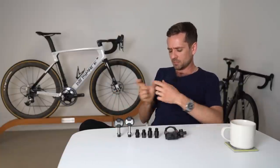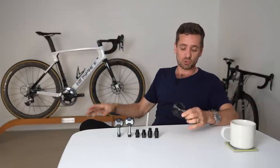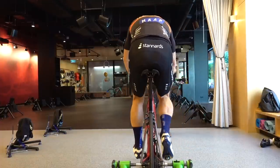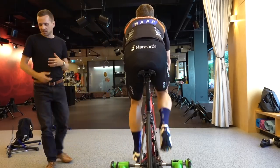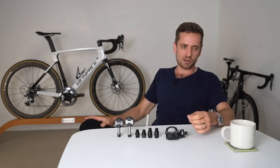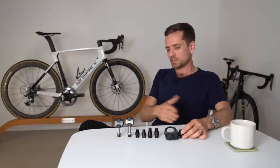Given the five millimeters of sideways cleat adjustment available in a three-bolt pedal system like a Look or Shimano, and the six millimeters available in a Speedplay, you can't really vary Q-Factor a lot straight out of the box without doing some aftermarket stuff. This is kind of annoying because people with really wide pelvises, narrow pelvises, lack of internal rotation in their hips, hip impingement — these are the primary drivers of Q-Factor issues, and they're quite common. A huge number of my clients need their Q-Factor changed outside of what's available in standard equipment.